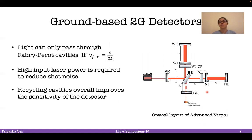So let's first have a look at the Advanced Virgo optical layout, where we have a Michelson interferometer consisting of two Fabry-Perot cavities. The condition in the Fabry-Perot cavities is that the light can only pass through if the free spectral range frequency is equal to the speed of light divided by 2L, where L is the arm length. Another thing we have in Virgo is that we need to use a high input laser power to reduce the shot noise.